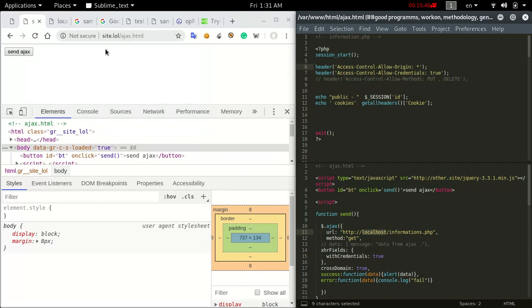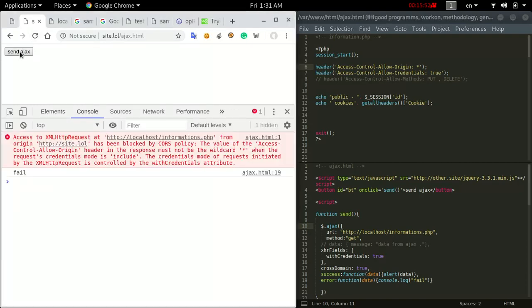Refresh. Localhost is cross-origin resource sharing, of course. Everything is good. And send AJAX. It tells us the wildcard with Access-Control-Allow-Credentials true is not allowed. Why? It's just a security mechanism, an extra layer of security by the browser.